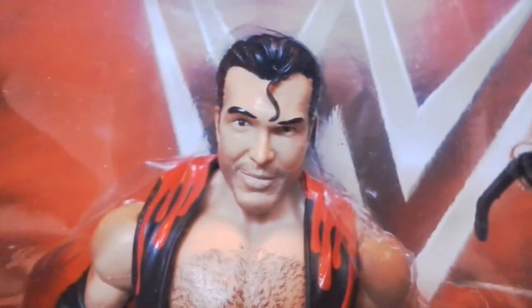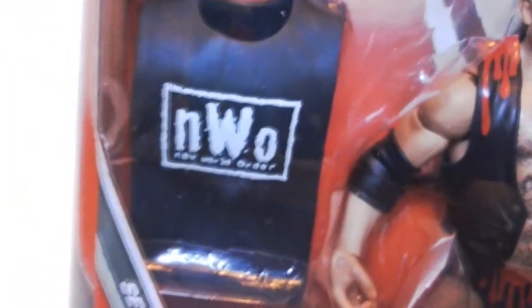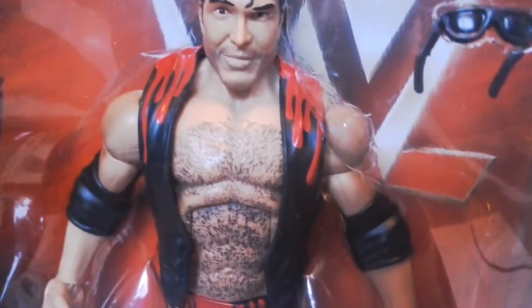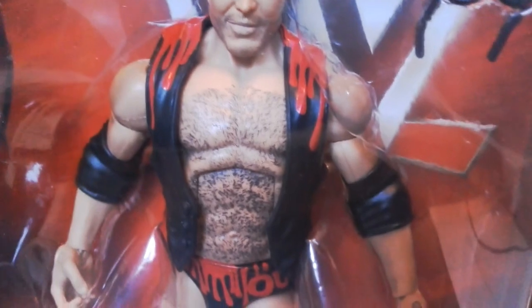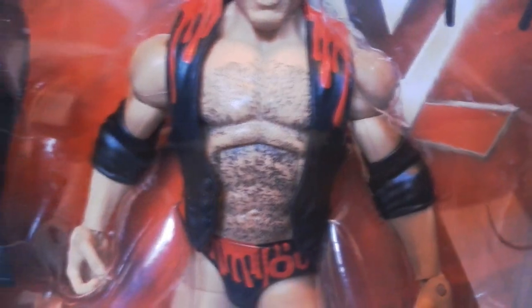Looking at the face, man, this is definitely the best Scott Hall head sculpt Mattel has done yet. I think it's perfect. Perfectly captures Scott Hall, in my opinion. We've got his sunglasses there, we've got his NWO top, and of course, the spray can. We've got his signature black vest with the red drips going down there. He has a signature chest hair, but Mattel have improved it on this one. In past Razor Ramon and Scott Hall figures, the chest hair was really thick and didn't look realistic. But this one, it's a lot thinner, and they've definitely improved it, so that's really good.